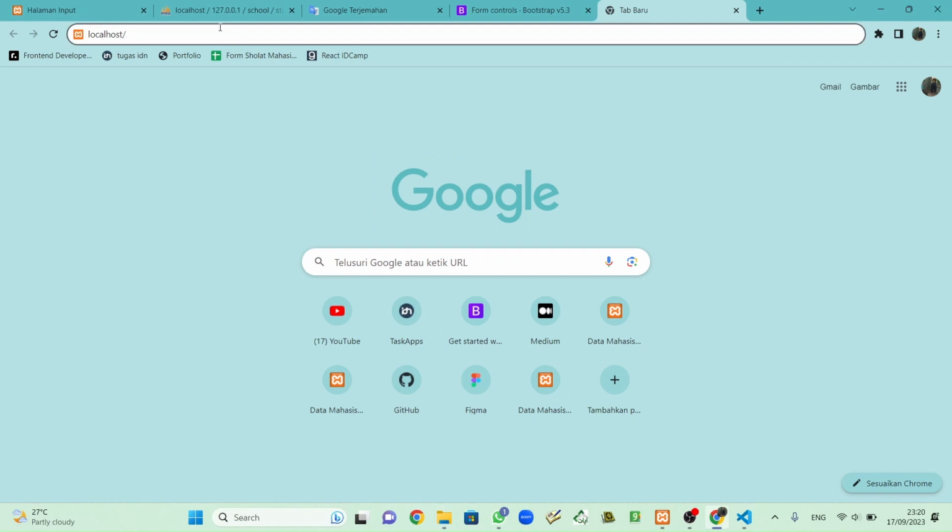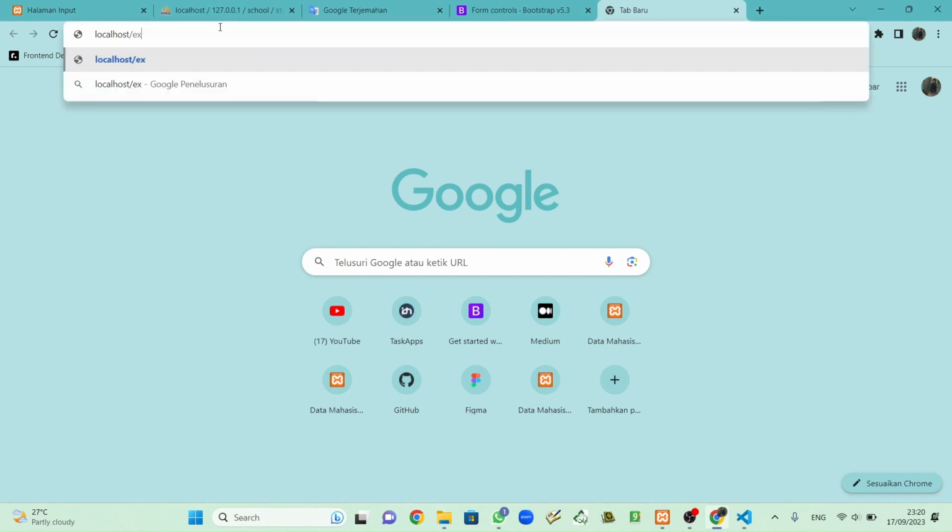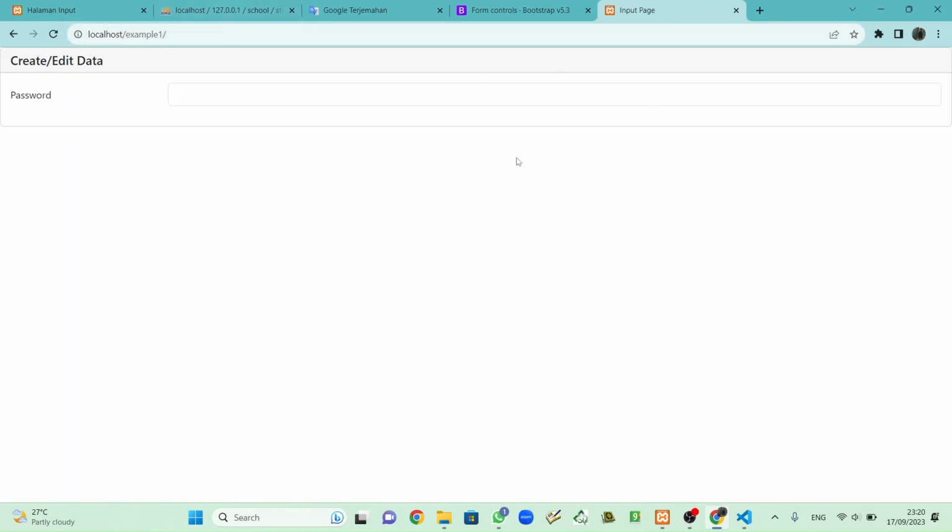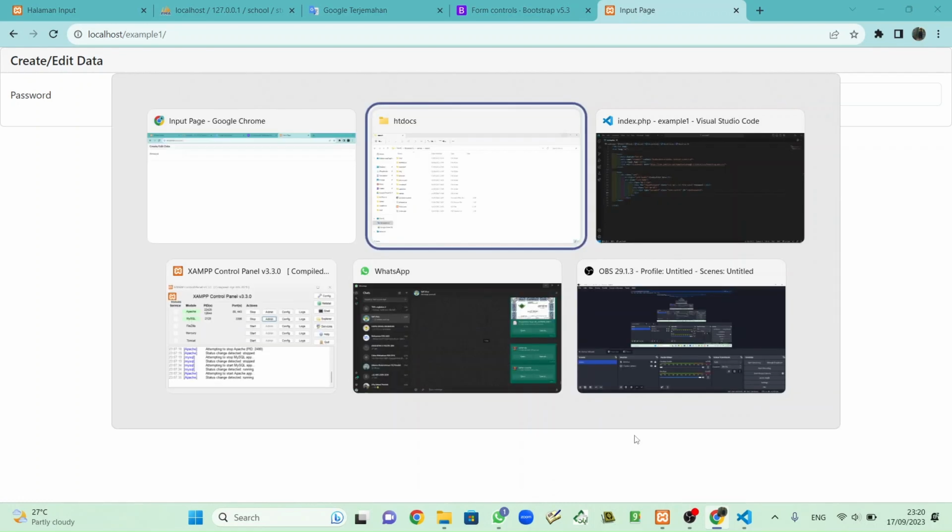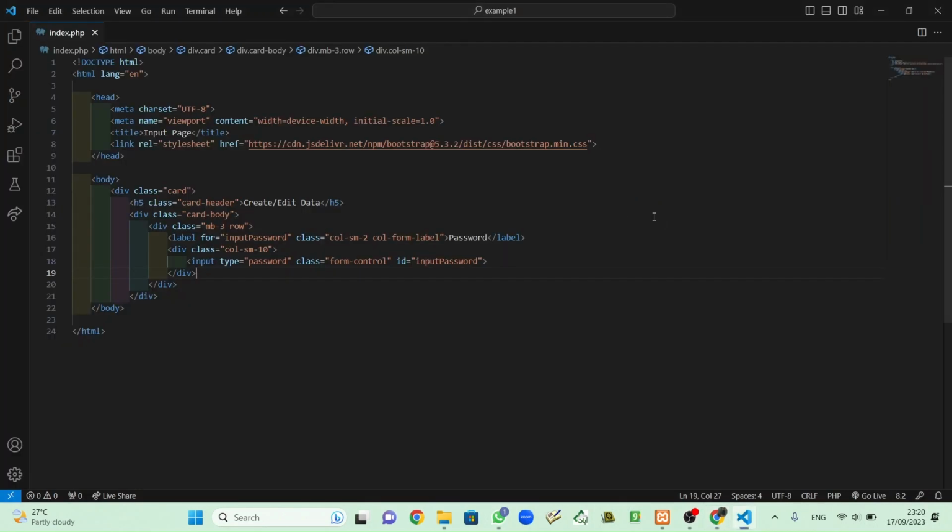So after the slash we type example1, enter. Now this is our PHP file, and it looks like this. After that we go back to the PHP file.